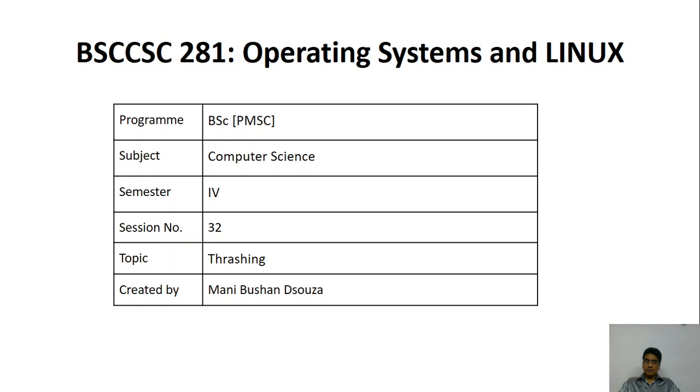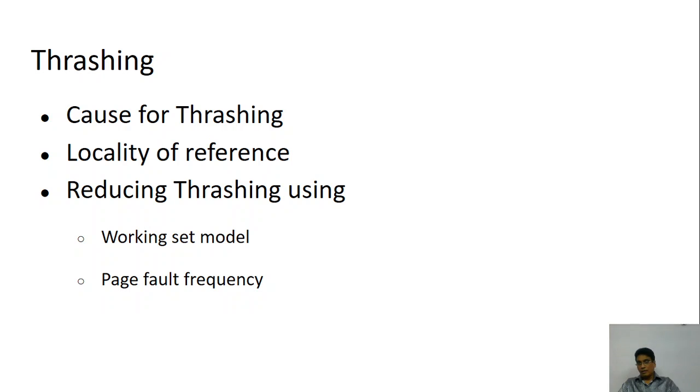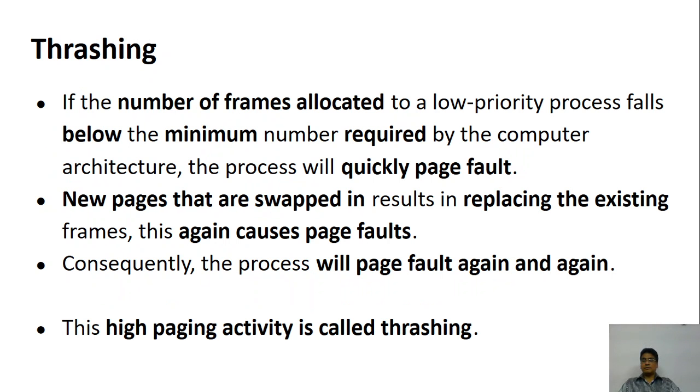I'm Manibhushan D'Souza, and in today's class we are going to look at thrashing. In particular, we are going to look at what causes thrashing and how to use a locality reference. And then we will see two of the models, the working set model and the page fault frequency, to handle the thrashing problem. So let's first look at what is thrashing. Then we will be able to figure out how to solve this problem.